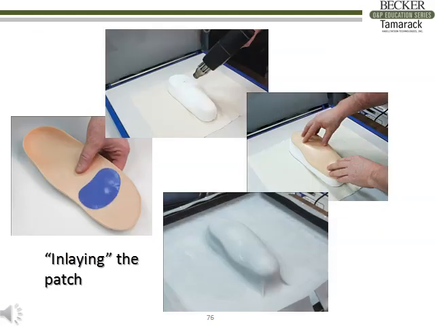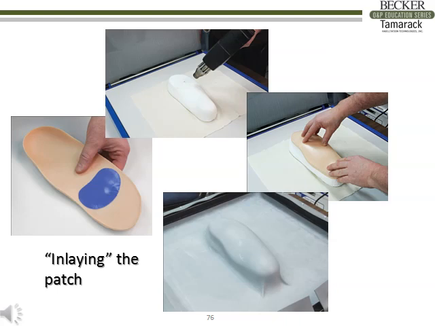Inlaying the patch is a secondary operation that maximizes the cosmetic appearance of the patch installation. The first step is to apply the patch with either the spot heat or darting techniques. When inlaying on firm foam, such as No. 2 Plastazote or firmer, it works best to heat the area of the mold where the perimeter of the patch lays. Do not heat to a temperature higher than what the foam manufacturer specifies for the particular foam.